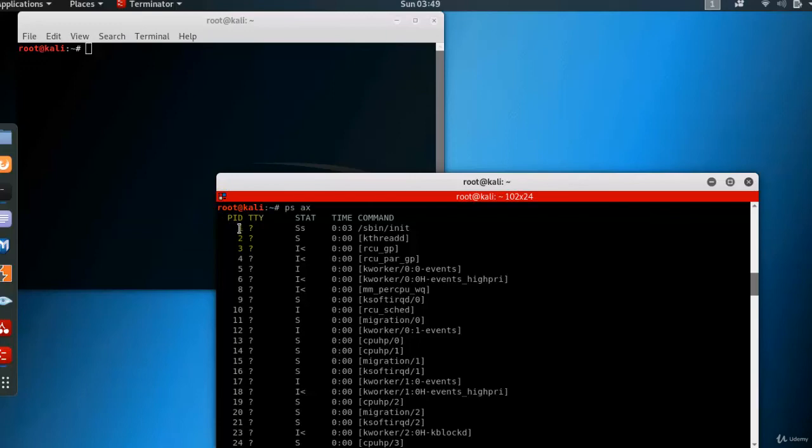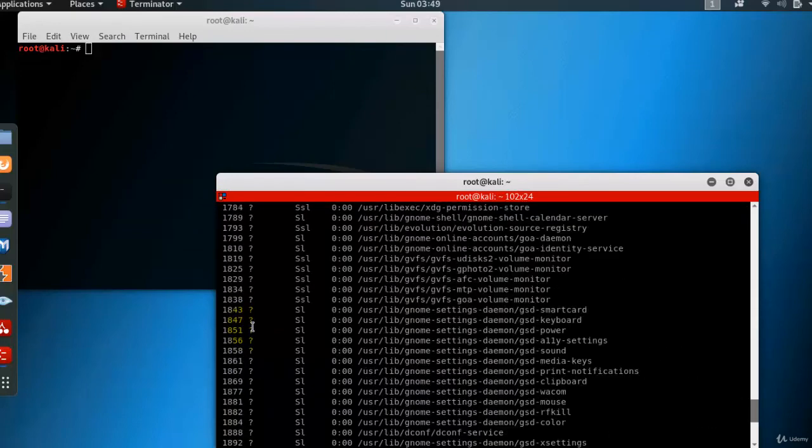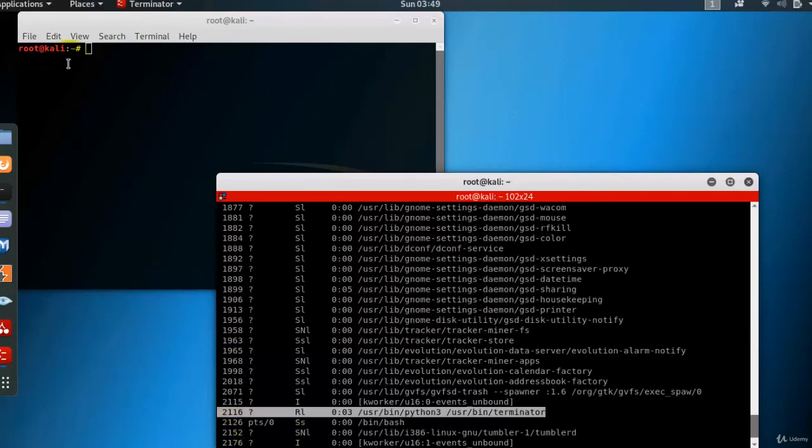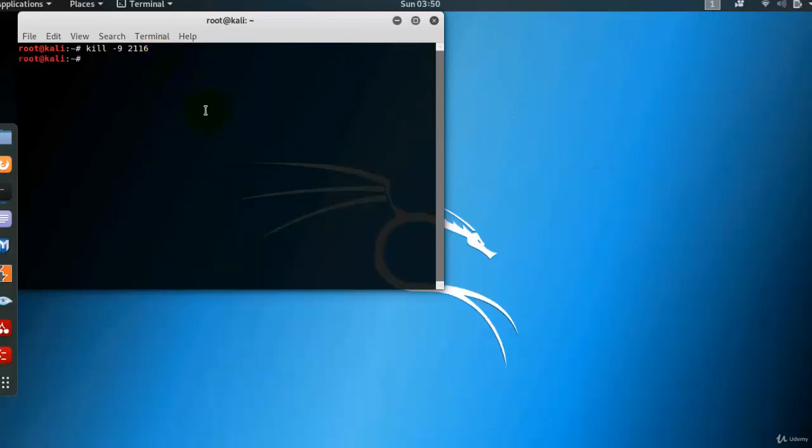So I get the process ID first for the process that I want to kill, and then I type the command kill -9 followed by the process ID 2116, and I press enter, and it will kill the process, which is the terminator process.